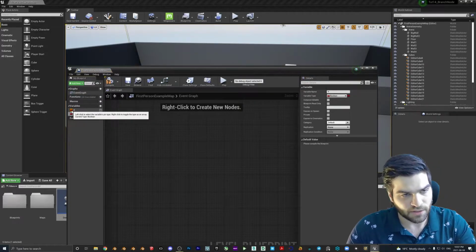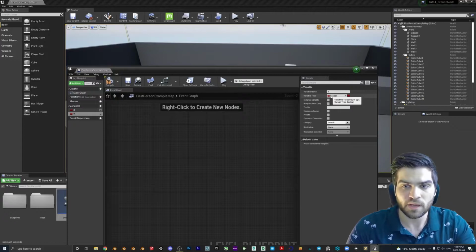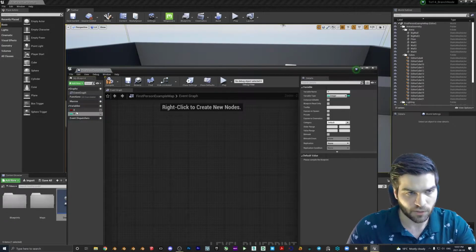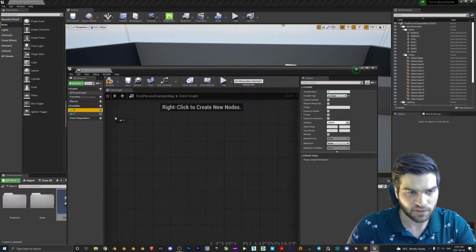Now, right here, the color indicates that it's a Boolean. So again, if you know computer coding, a Boolean is just true or false. And that's not really what we want for this one. Branch nodes can use Booleans, but this will make more sense in a moment. So an integer is just a whole number. And that's what I'm going to change these to, just so that I can give them some values.